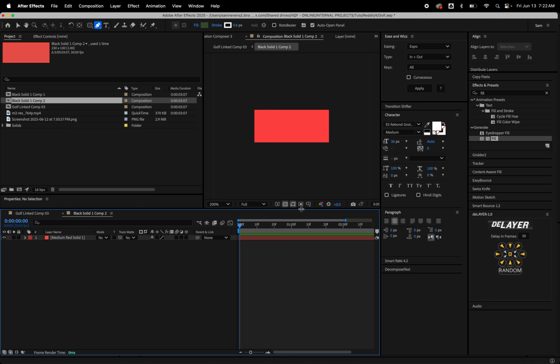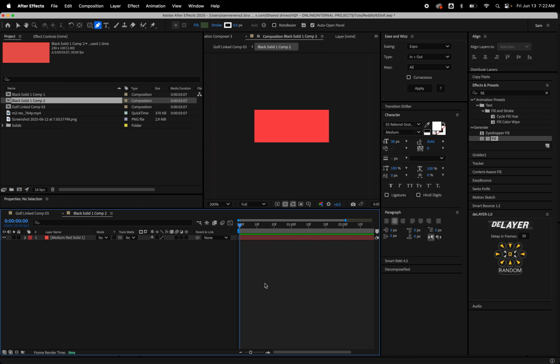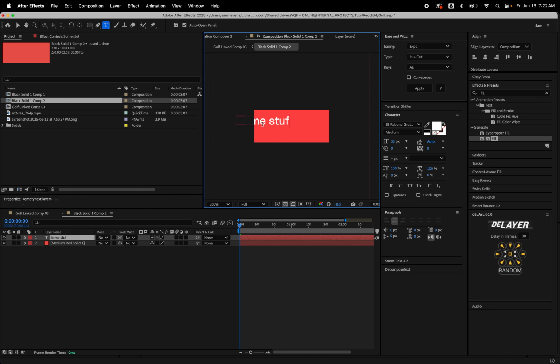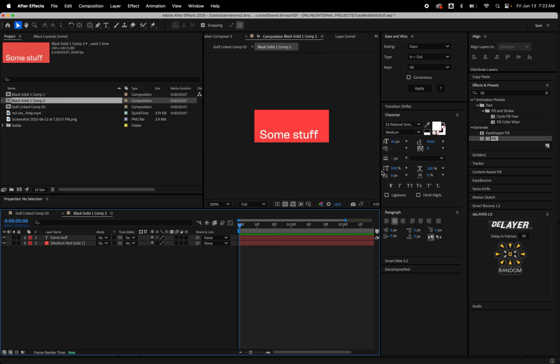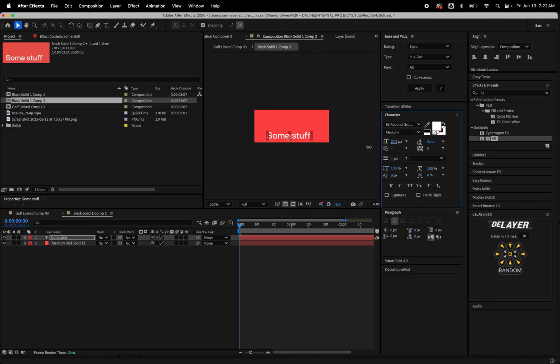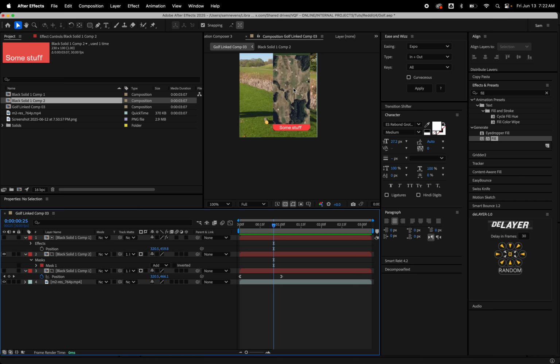Pretend like your graphics team gave you graphics, or you're a graphics person, right? Make the graphic. What does it say? It's just color, and it says some stuff. So we could technically just go some stuff, right? That's some stuff. That's some pig. Only a select few will get that. Okay, great. So now it comes up just like we liked.